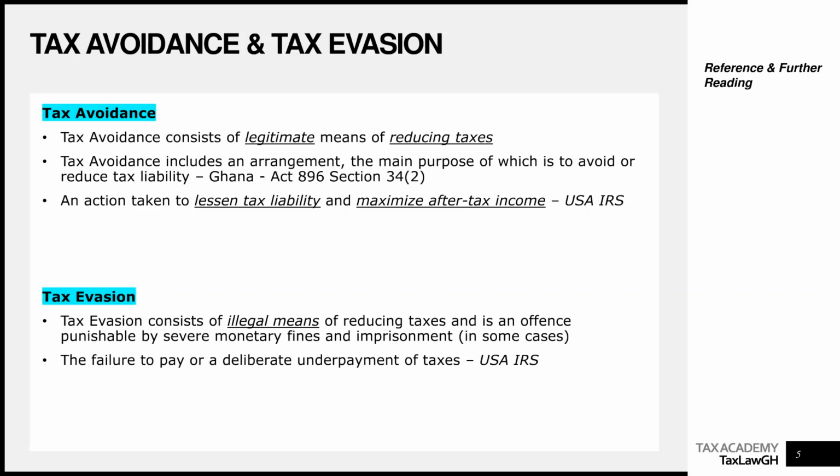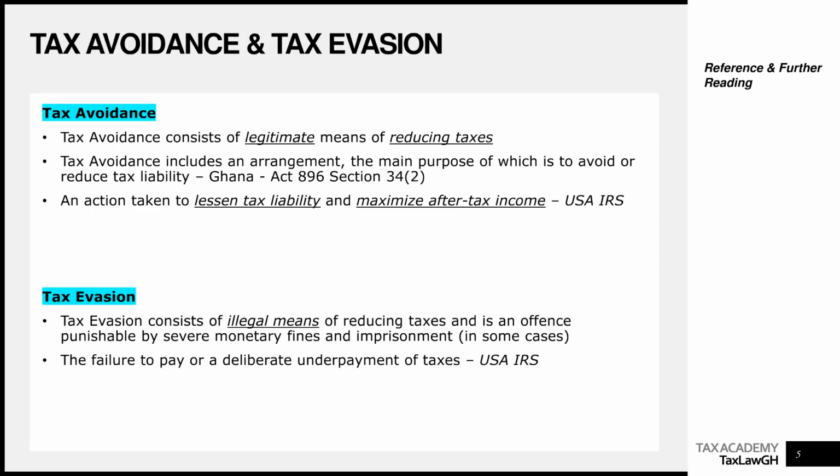Before I continue, just know that when it comes to tax avoidance, you can over tax avoid. What am I trying to say here? It is possible to over tax plan, or to tax plan to an extreme, such that your avoidance can begin to look like evasion. So take note, avoidance is legal, but if you over avoid, it begins to look like evasion. And as we'll find out very soon, there are many measures within the law that the Commissioner General can take to stop you from over avoiding. So remember, tax avoidance is legal, but if you over plan, if you over avoid, you try to find every single loophole in the law to take advantage of, then you may be shifting towards the realm of tax evasion.